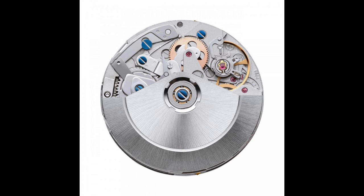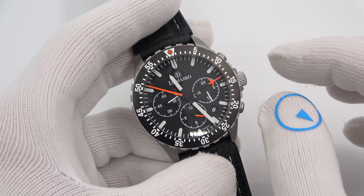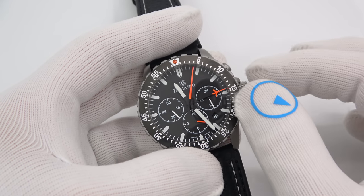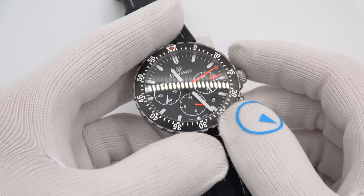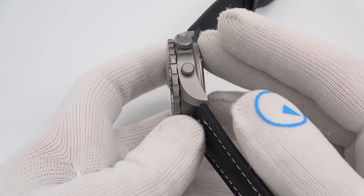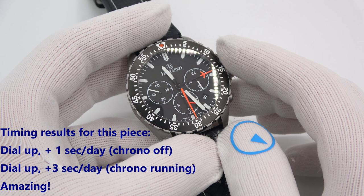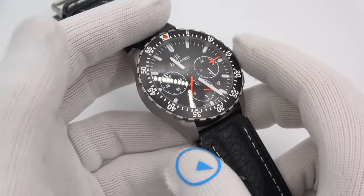The movement is the C51-6, one of Damasco's designations for their chronograph movements. They start with a top-grade 7750 — no base movement here. It is adjusted to five positions; that's not regulated, that's adjusted. Regulation is just doing fast/slow, but adjustment requires a master watchmaker's touch to really finesse the movement to give similar timing in all five or six positions. It is a 27-jewel movement with roughly a 48-hour power reserve. The lume is Superluminova X1 grade in C1 color.